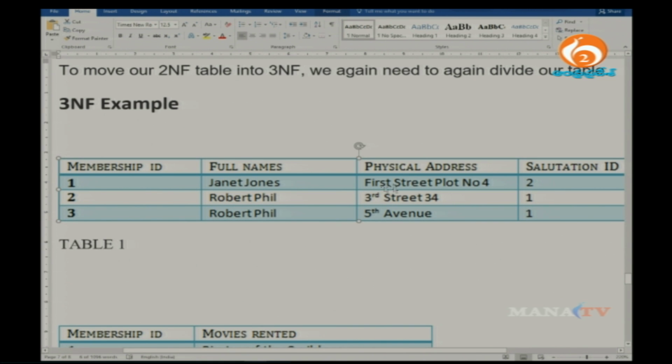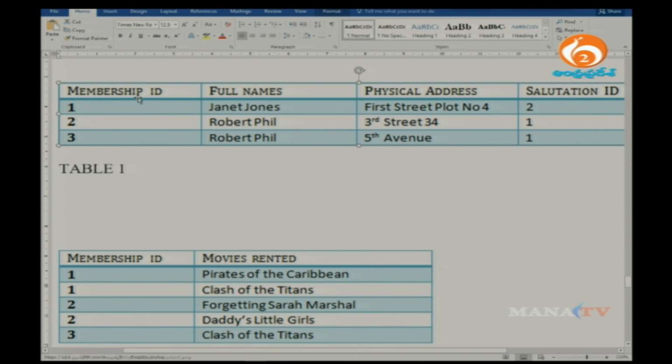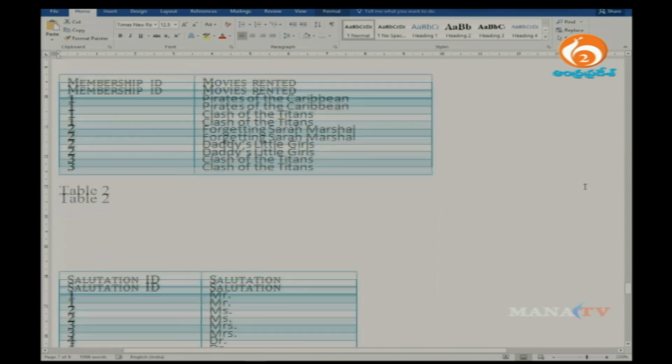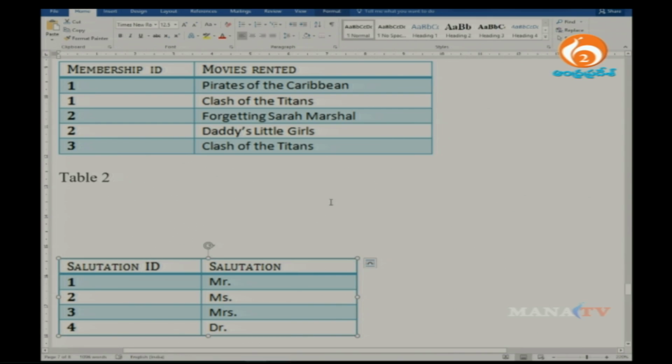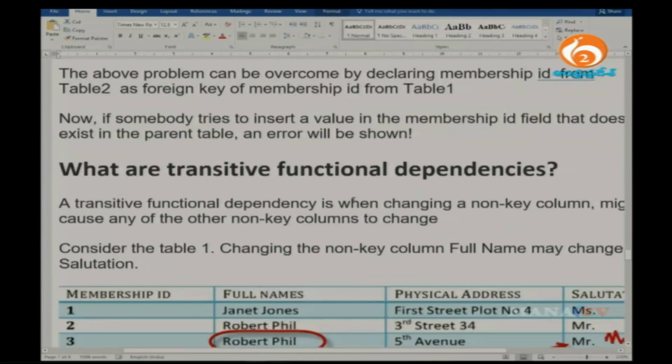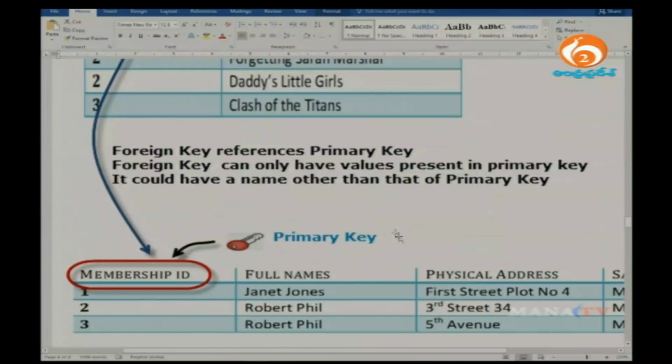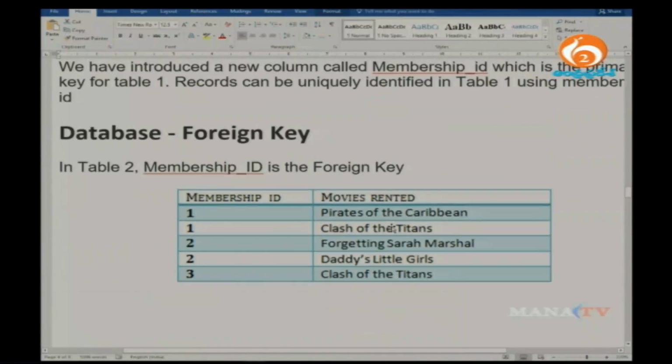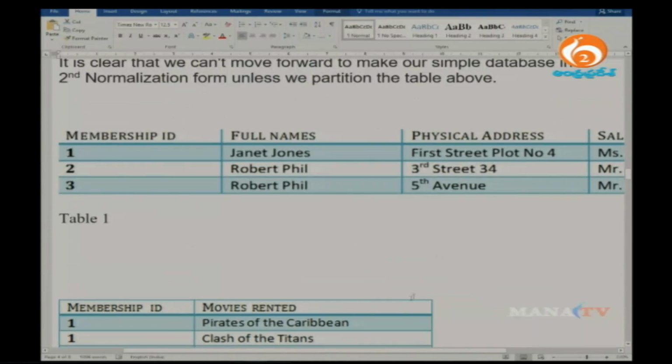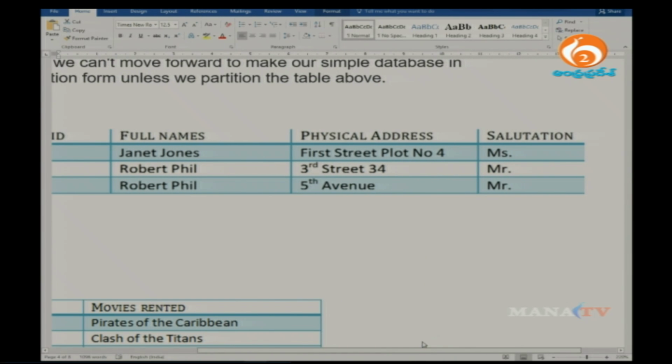Table 1 is as it is, nothing but membership ID, name, address as well as salutation ID. Now for this salutation ID, I have another table. If you observe, salutation ID was removed in the second table. In second normal form, salutation ID is directly represented here itself.